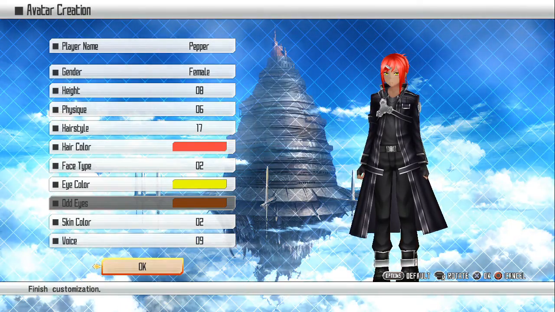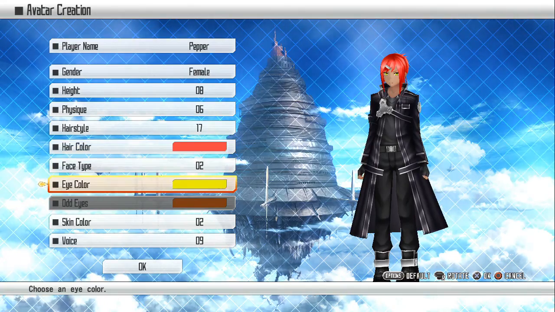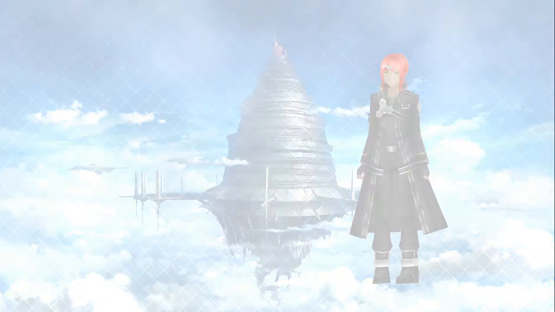but whatever. We're going to be playing as Pepper for this playthrough, so when everything is all settled in and you like what your character looks like, click OK, and let's start this. Link start.